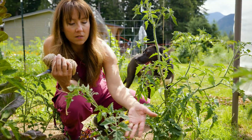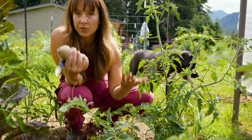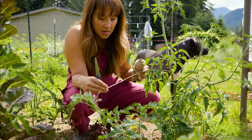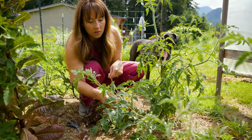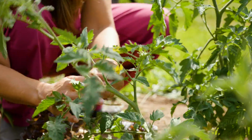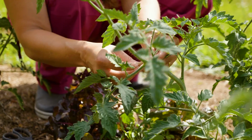But as these develop into tomatoes, this is going to get very heavy and it's either going to break off or it's going to be laying on the ground, with all of those aforementioned issues. So as the tomato starts to grow more and develop more of these side branches that are going to become heavy with fruit, I will come through and tie this again, loosely, right here at a point where I'm going right underneath this outside branch. I'm just going to tie this, as I said, a little bit on the loose side. And then I usually just do it in a slip knot.